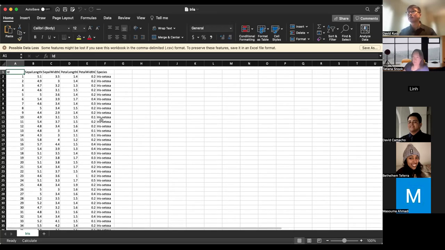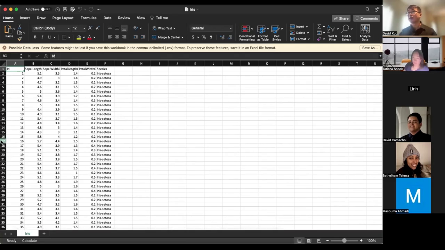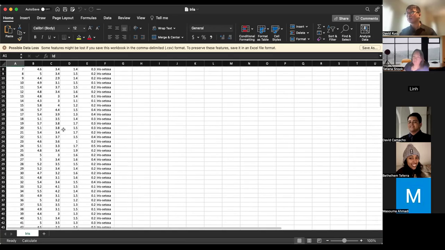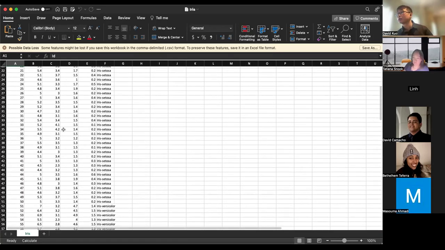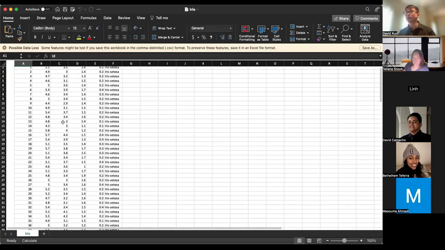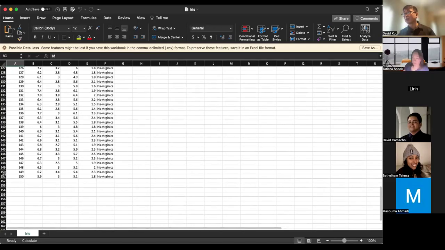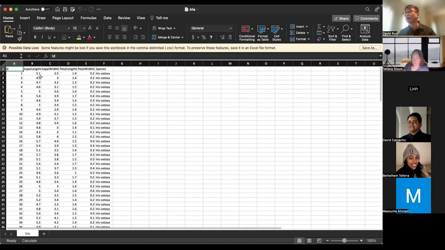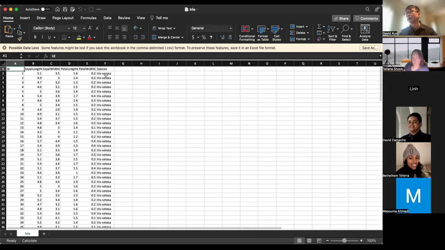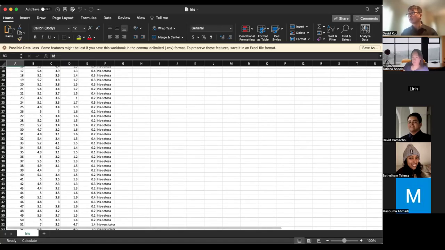This is the result of Excel. Fortunately, I can't share two screens at the same time. Basically, this is a small data set with 150 data points. It's 151 because of the header here. And then for each of them, you have the species, and you have 4 different measurements from that species.